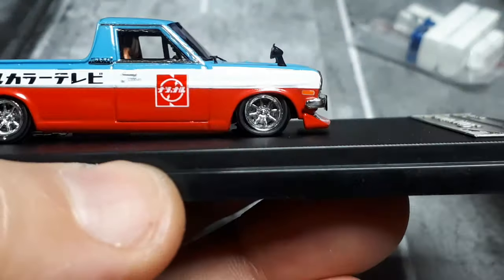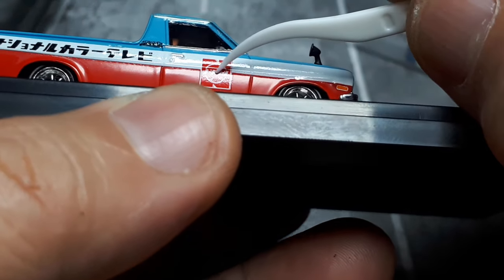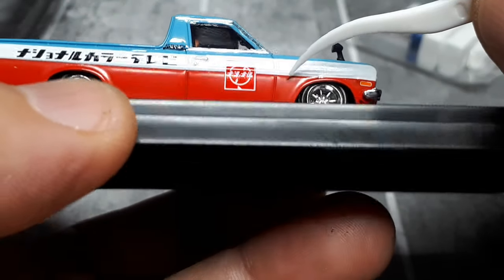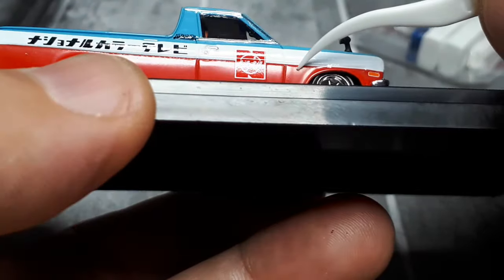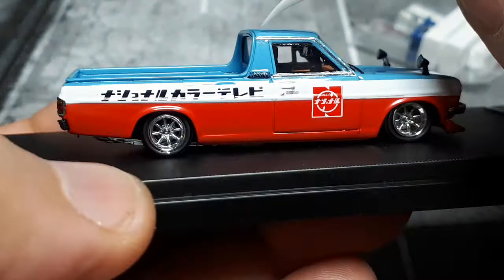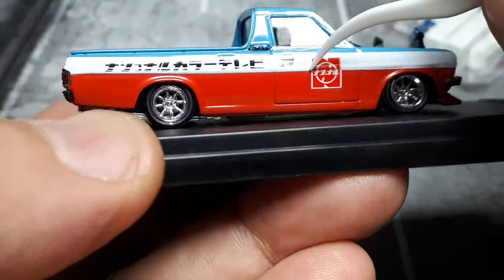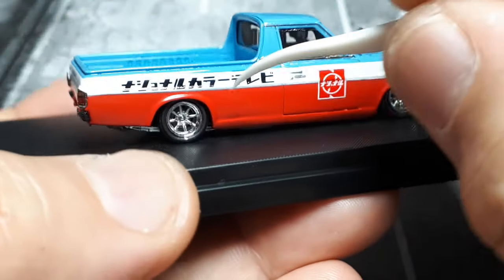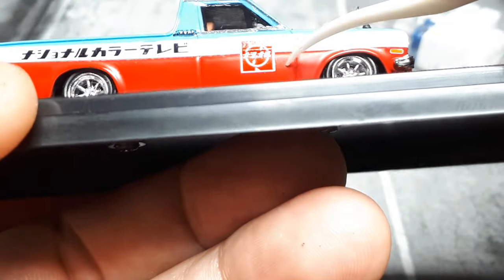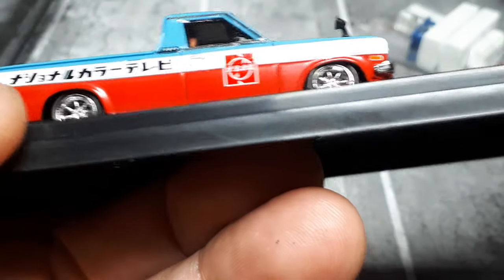All right, well, one thing that I am liking, it looks like a tampo print. Well, maybe this is a decal. That looks wrinkly like a decal, but the white here is paint. It looks like the same smoothness as the red. And then the blue, I'm sure, is paint as well. So maybe it's just this red thing. The waviness looks like a decal. Maybe this black text. I don't know. I can't see any white border around it, though. I can't see the clear border around this as much either. So maybe that is a tampo print.